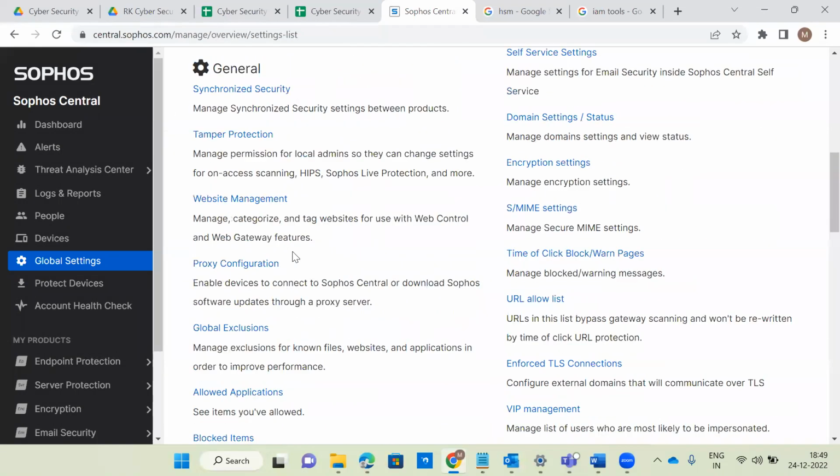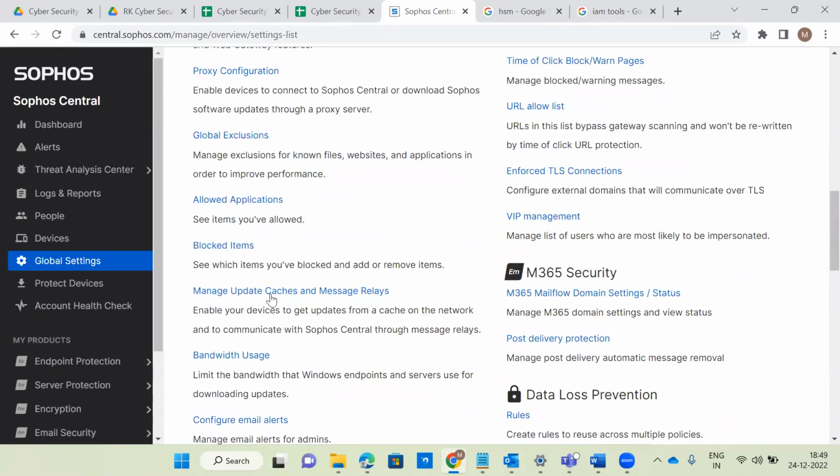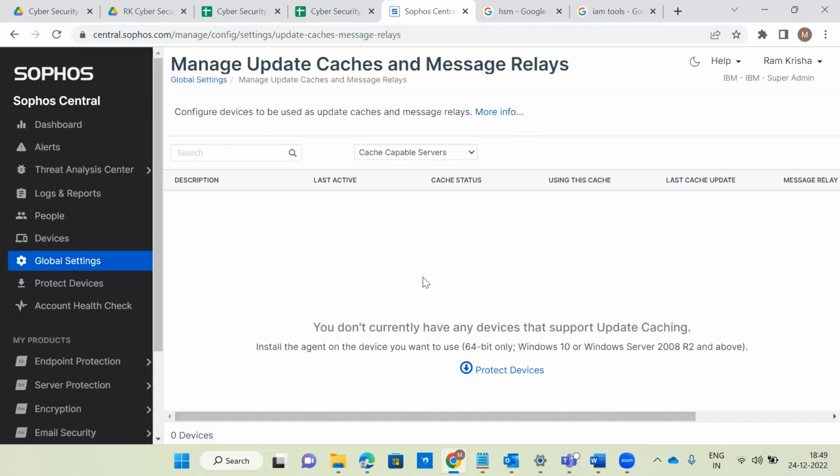So next one: manage update cache and message relays. For example, you don't like SaaS based applications, because we are not putting them at our organization level, in the on-premise or data center.